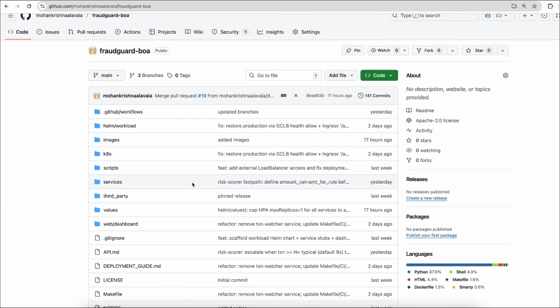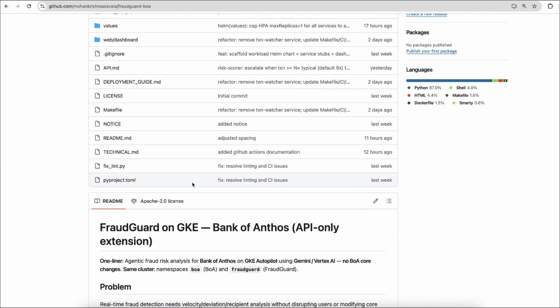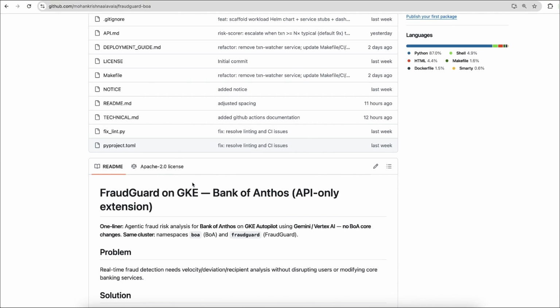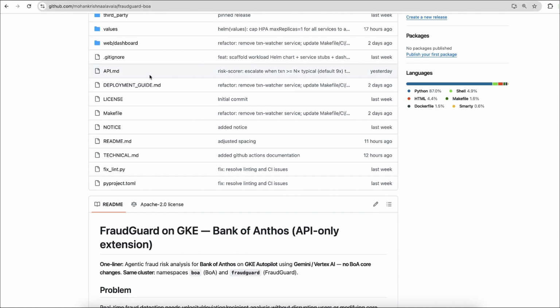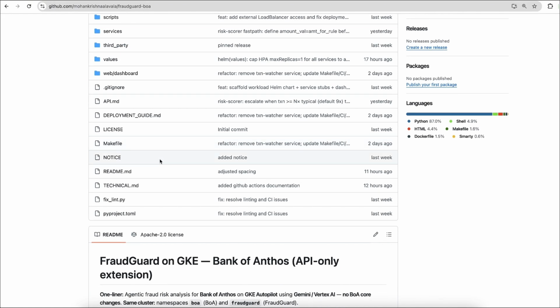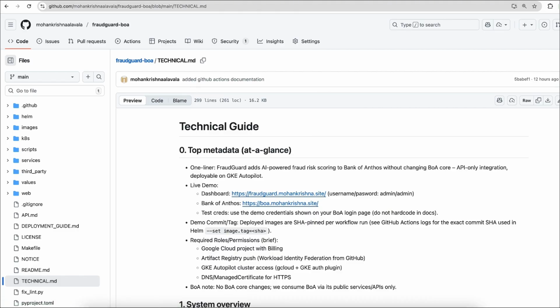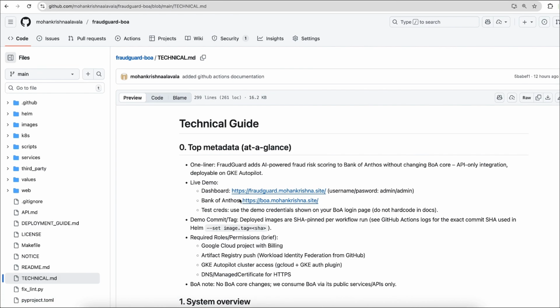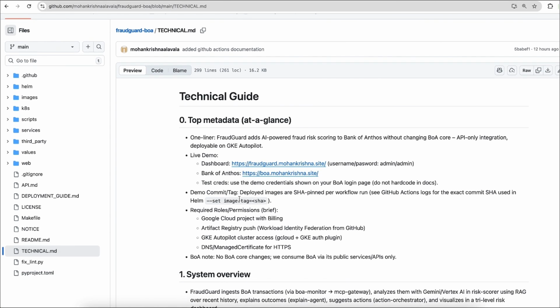I want to explain the repo structure to understand it clearly. This application has a README file and TECHNICAL.md. There is a README.md for each of the services in their respective directories. This TECHNICAL.md contains all the components I used in this project and how I used them.